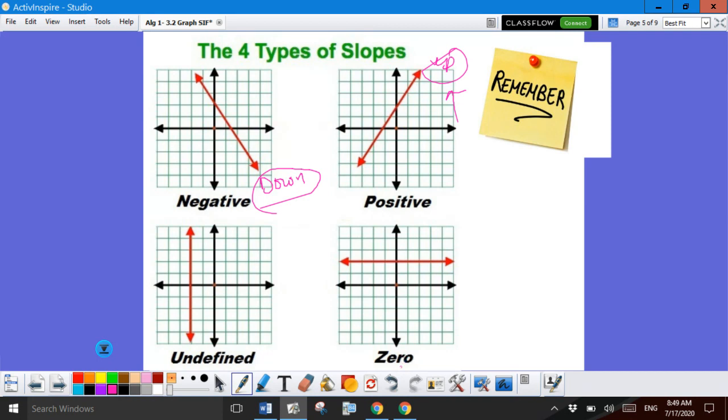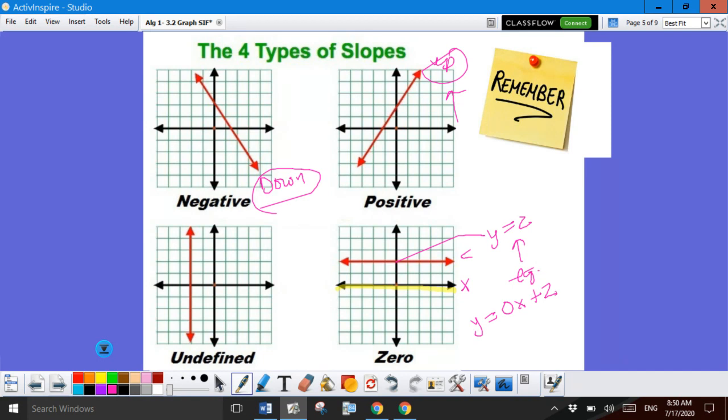Now, here's the kicker on this. Notice how this line does not touch, let me highlight that instead, my x-axis. This is an x, okay? That's my x-axis. It does not touch my x-axis. And this value is 2. So y equals 2. So this is actually the equation. Okay, y equals 2. There is no x. If it doesn't touch an x, it can't have an x in the equation. Okay, if I wanted to think about what it would look like with a slope, it really kind of looks like this, 0x plus 2. But we don't write a 0.